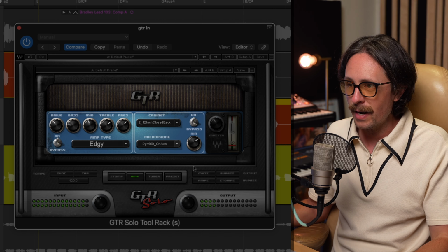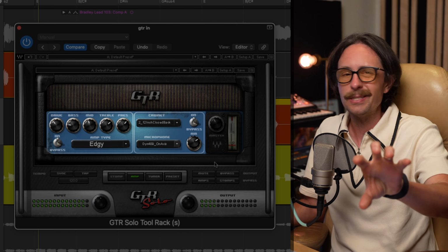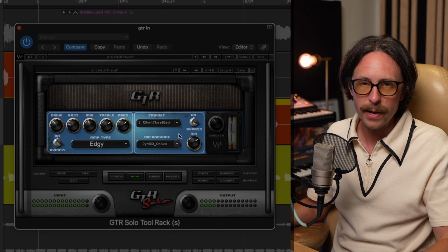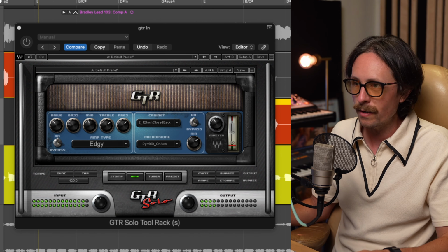So I'm doing that. And then I have the dynamic 409 on axis. And on axis just means it's right on the cone, and we're going to get a lot of mid-range and top-end drive. So let's hear this bypassed in and out on the electric guitar to give you some crunch.